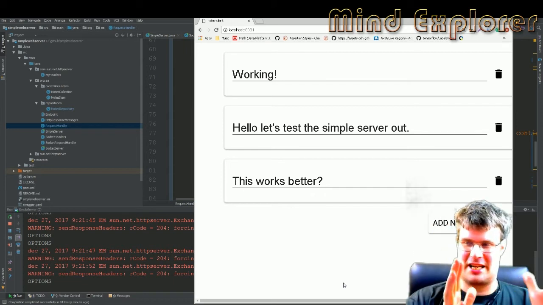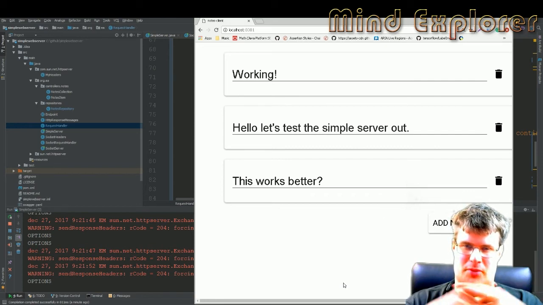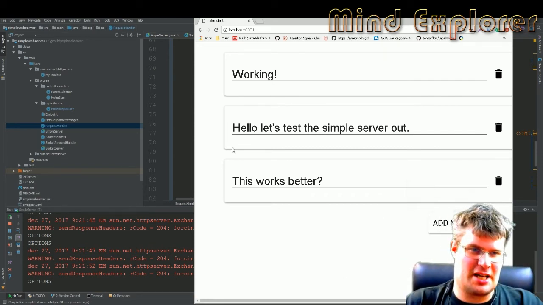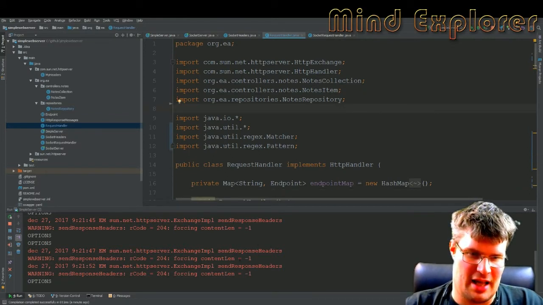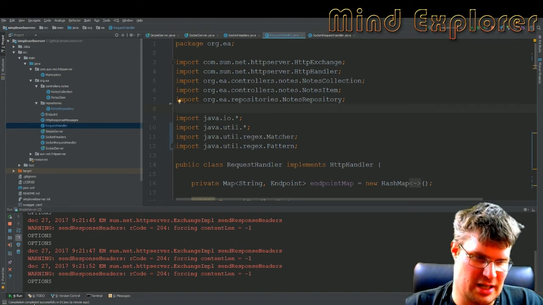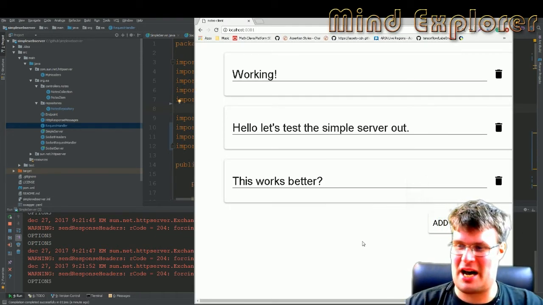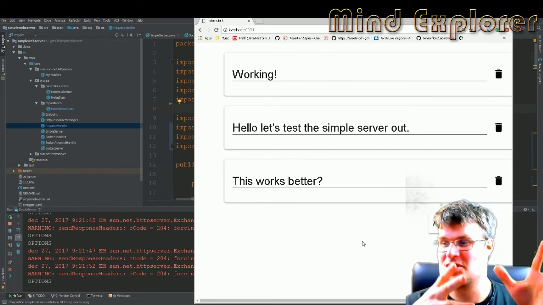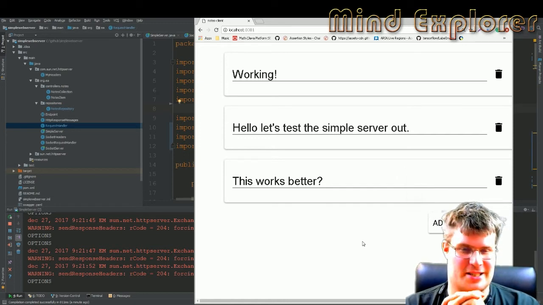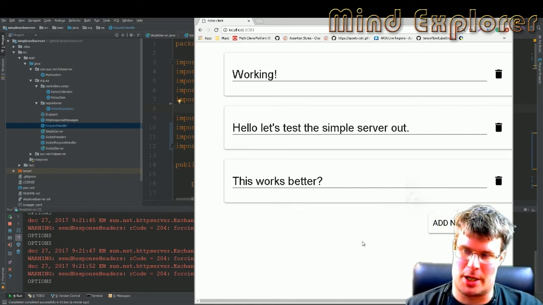So the implementation by Sun, com.sun, the real Java implementation, works better than my hacky solution, and that's nothing that is mind-blowing, that I couldn't do it better than the Java guys. But it's interesting to see how these things work.